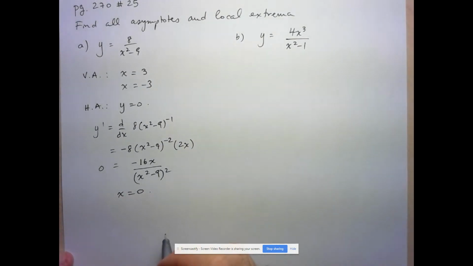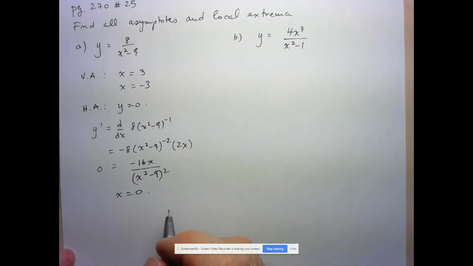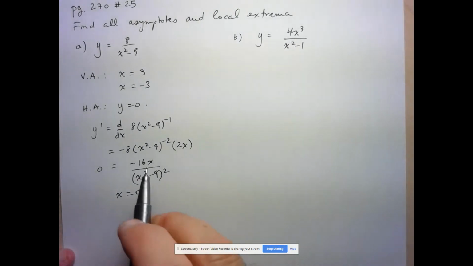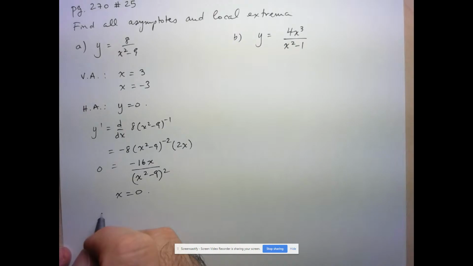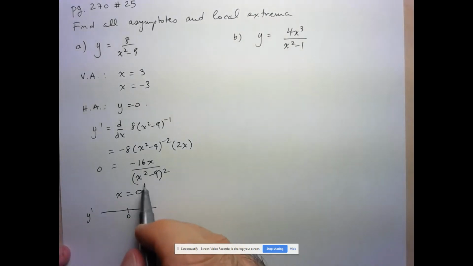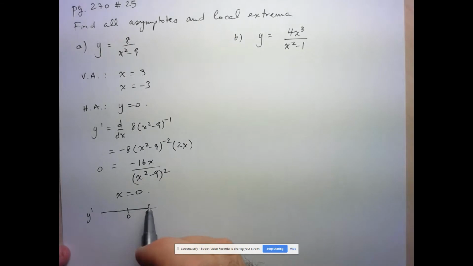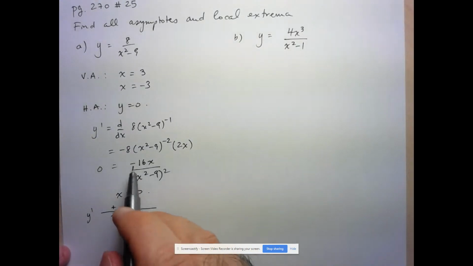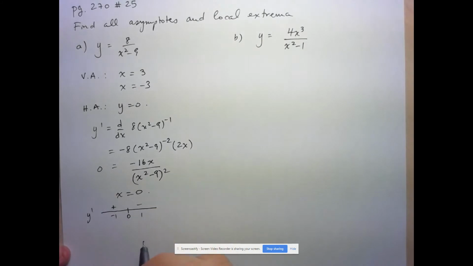All right, so since they want us to find the local extrema, let's actually find the y value. Actually, first we have to determine if it's a max or min. Okay, so we do that by testing the sign of y prime on either side of 0. So I notice that the denominator is always positive, so I only have to look at the numerator here. So let me pick -1 and 1. So when I stick in -16 times -1, I'm going to get a positive value, and -16 times +1, I'm going to get a negative value. So this is going from increasing to decreasing. In other words, this is going to be a local max.